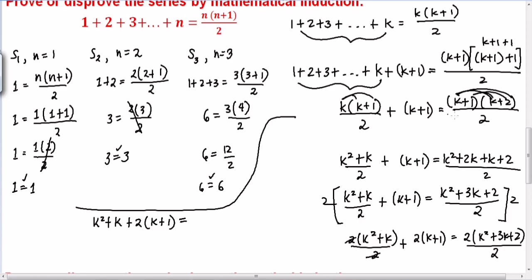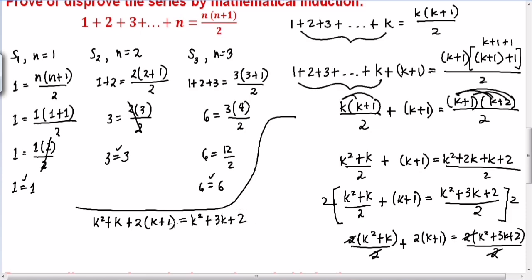Ma'am, ba't sabi mo kanina bawal mag-cancel? Times naman to, guys. So, multiplication naman to. Ayan. So, pwede nyo i-cancel to nasa labas. Ang hindi pwede, nasa loob. Kasi plus to. Okay? So, ito pwede i-cancel. So, ang matitira, ito lang. Dito, wala makakancel. Kaya as is siya. Mamumultiply siya sa 2. Kaya ito siya. So, dito naman, makakancel siya. So, ang matitira dyan, k squared plus 3k plus 2.